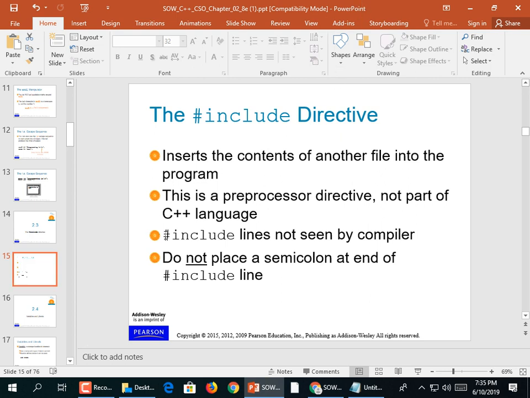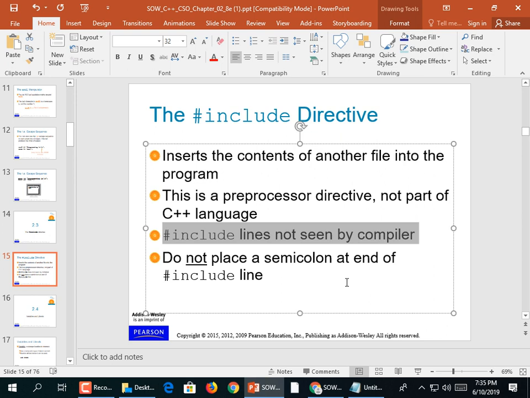So the #include line itself is not seen by the compiler. Instead, it's like a copy of the entire file, and then you highlighted this and hit paste, and it replaced that line. So you don't put a semicolon at the end of the #include line, or else when it did that paste, there would be a stray semicolon there at the bottom of it. Now, is the file permanently changed? No, it's just a temporary change that we don't see happen while it's compiling it.